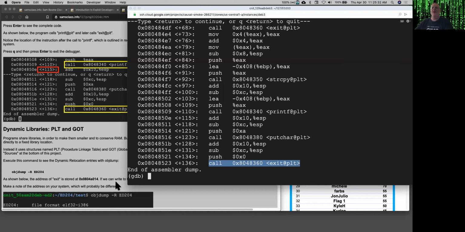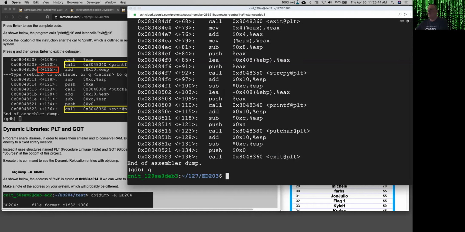You can write to these procedure linkage tables and global offset tables. Those are pointers used to find C library routines, and you can hook them. This is how rootkits work, at least the older generation of rootkits. So you can use objdump, a common Linux utility, to see what's in your file. And if you use -R, it gives you the relocation records.